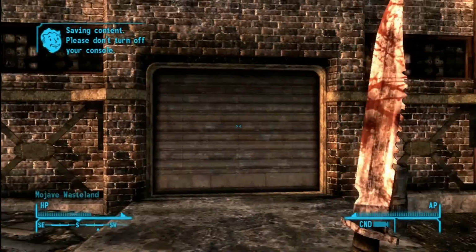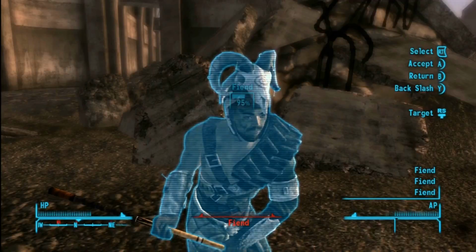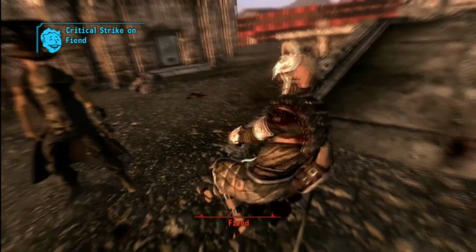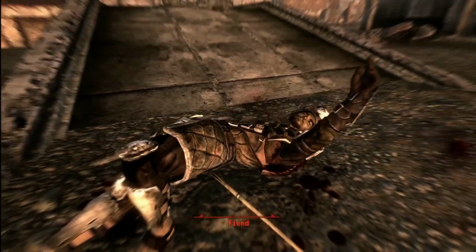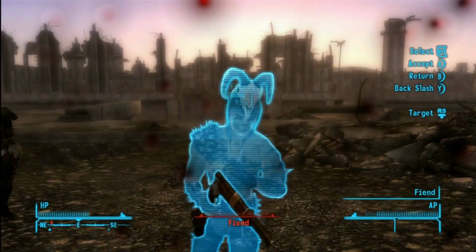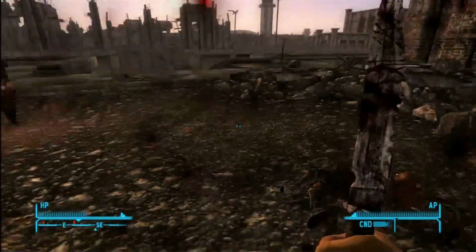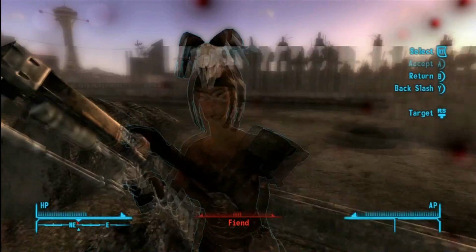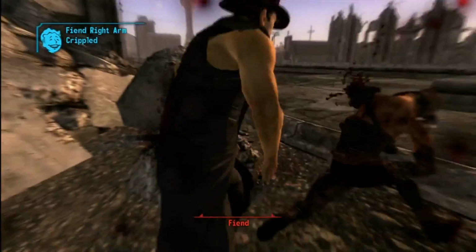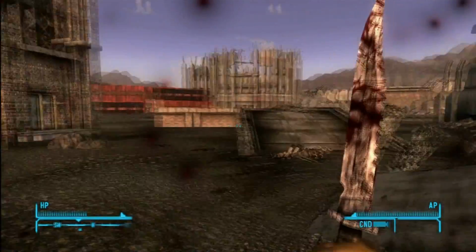Okay, we're just going to fast travel in front of the Vegas Steel here, and there's always some fiends hanging out in this area. Now this is actually the second or third time that I've been out to this area just to get this achievement, so I'm just showing you the later part of it. You can definitely look inside your Pip-Boy and follow your stats as to how much more damage you need before you get your 10,000 points of damage.